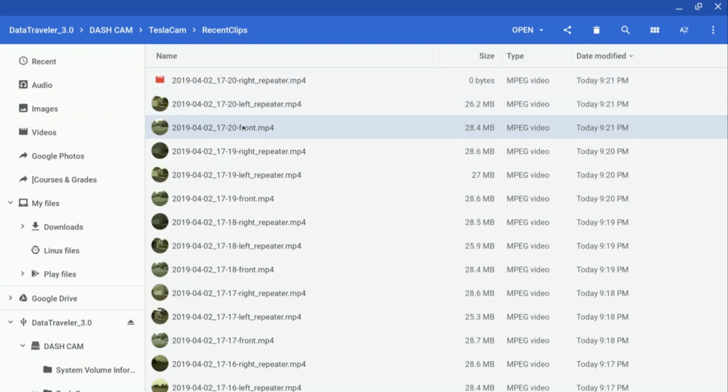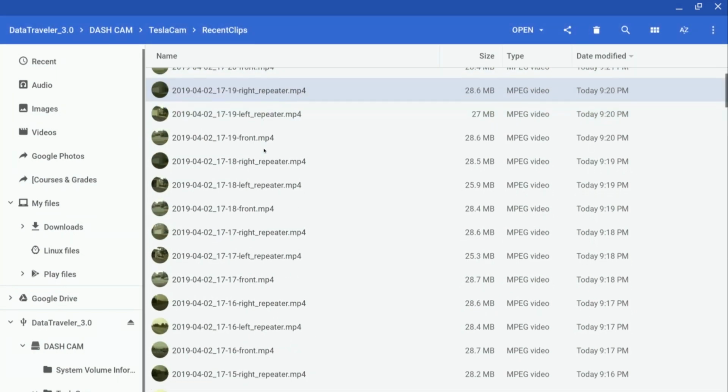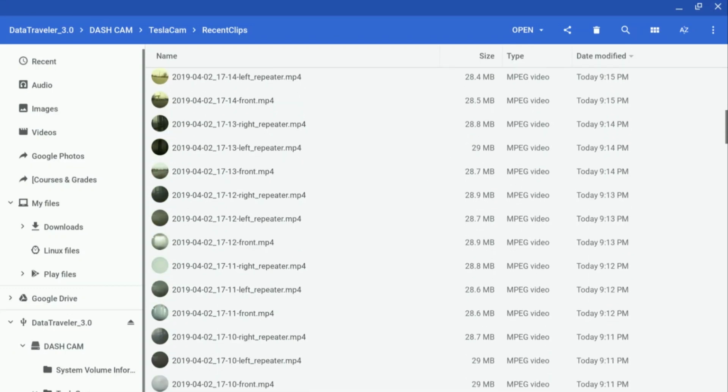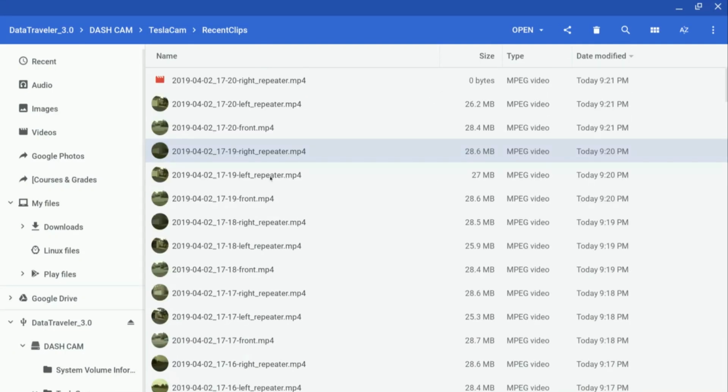So you can see the time frame here. 1720, 1720, and 1720. Basically these three files, 1, 2, and 3, all go together. It's the right side, the left side, and the front, and that's how it's viewed in this folder now. There's actually a ton of files just for an hour drive or the last hour recording, and you can piece them all together to make one continuous video from the left and the right side.